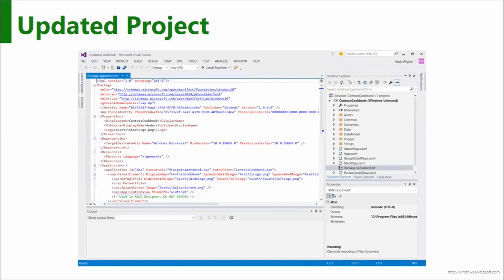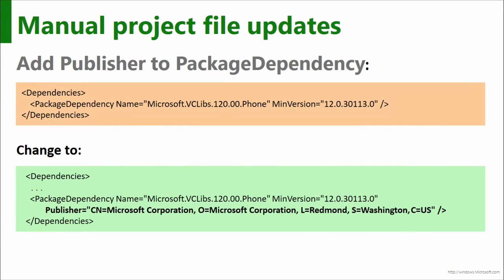You can run it directly in PowerShell if you have script execution turned on, or run the batch file which does it without needing to turn on special PowerShell privileges. There are two things in the package. The tool updates your project — there are a bunch of changes. There's one item if you look carefully: a UAP application view min width equals 320, which we deliberately haven't removed because that specifies the minimum window width.